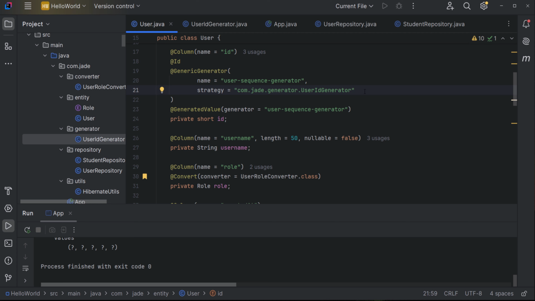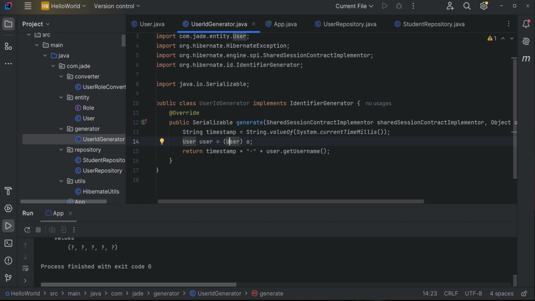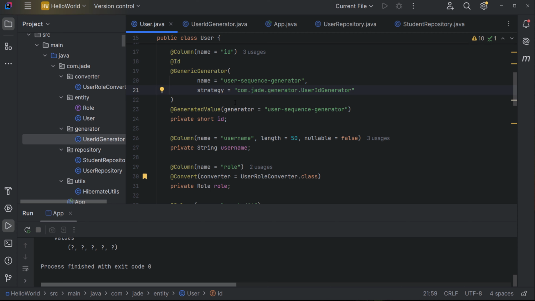If your customized class has some parameters, you can put the attribute parameter here, but I didn't do that, so I don't need to add the parameter. And you can keep the name because we defined it inside the generator here.